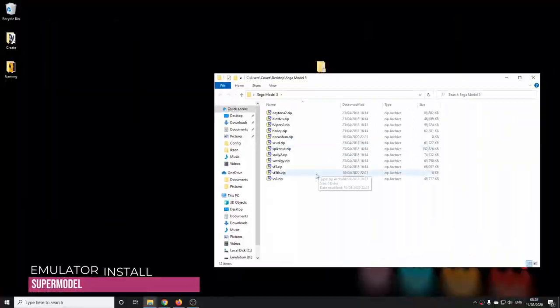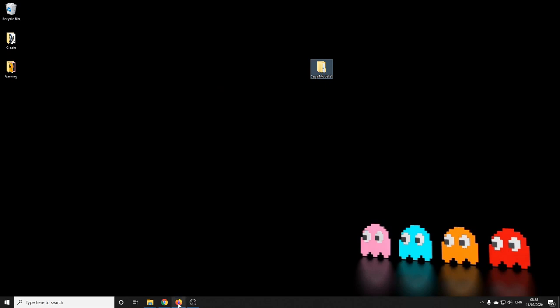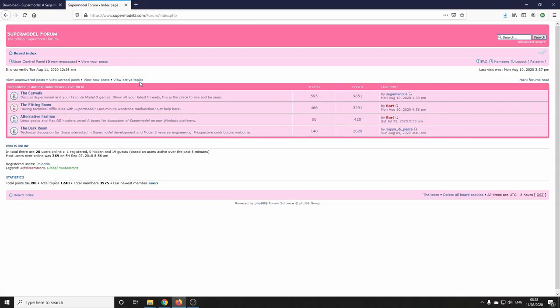First of all, you'll need some games. You will find Sega Model 3 ROMs as part of an overall main ROM set. Alternatively, a Google search will probably point you in the right direction. Don't forget, on my website, I do have a guide to each emulator, as well as an overall guide to finding games across the internet.